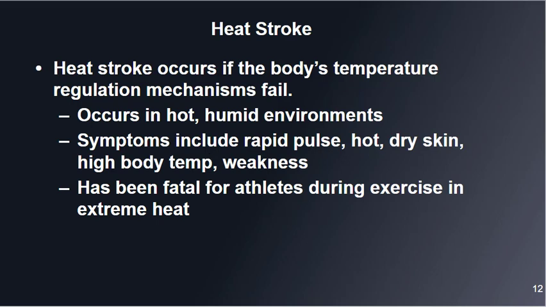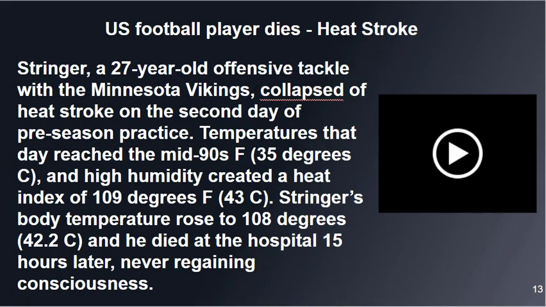If we don't get our water balance right, another problem that can occur is heat stroke. There have been cases where people have died, particularly athletes exercising in extreme heat. Here's an example of an American gridiron player exercising in extreme heat at 35 degrees. His body temperature rose to 42.2 degrees, and as a result of that excessive heat, the athlete died. When you get a chance, you can watch this short video.